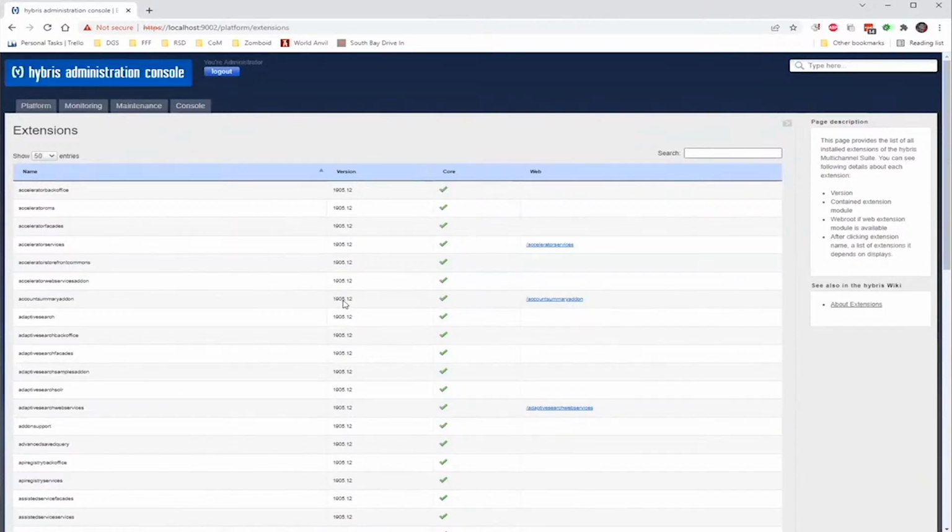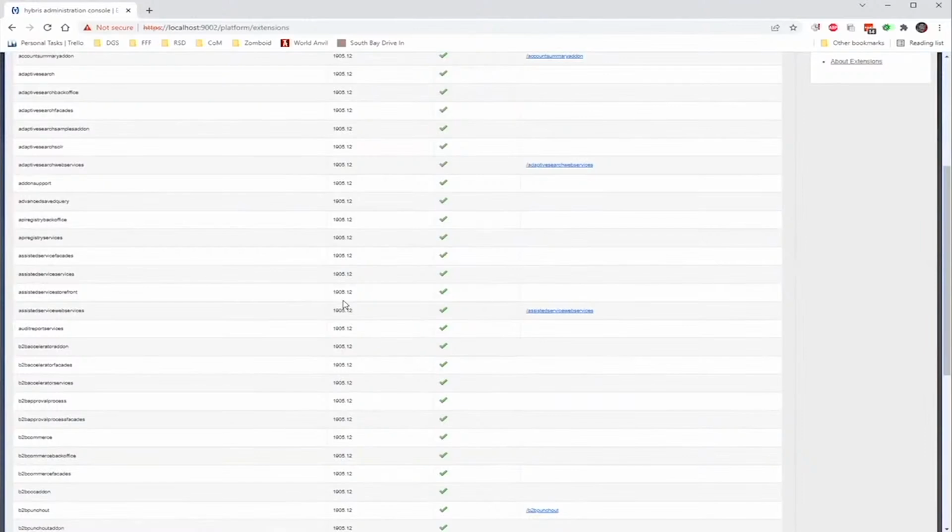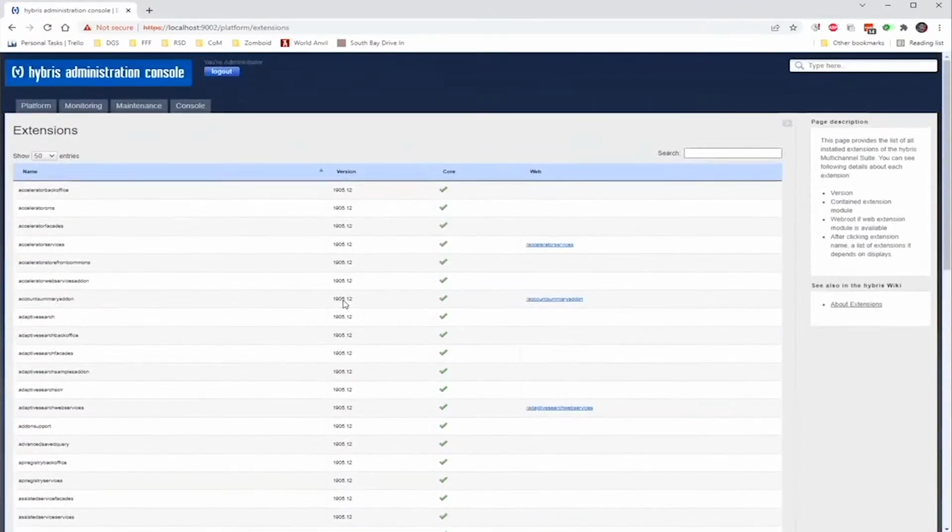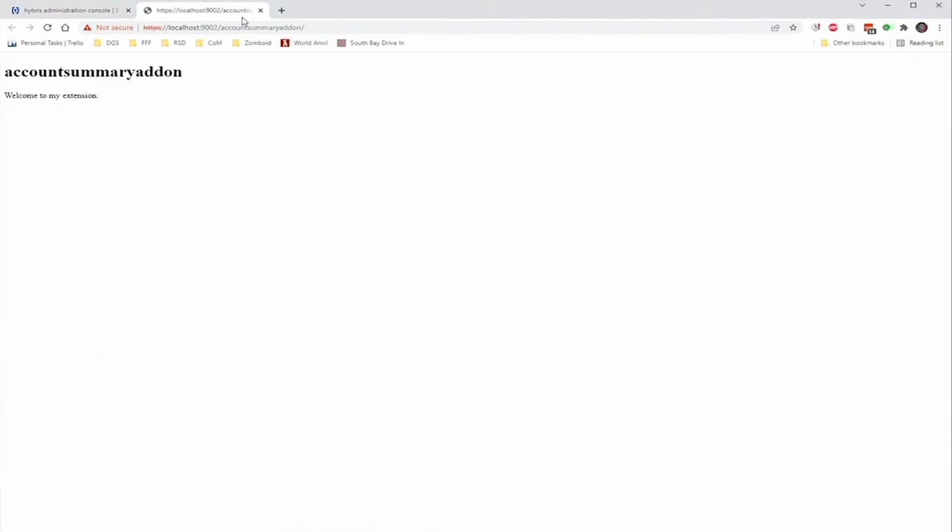So what we did, we installed the B2B accelerator. As part of the B2B accelerator, to enable those B2B applications, these are all the extensions which are capable of handling our B2B application.